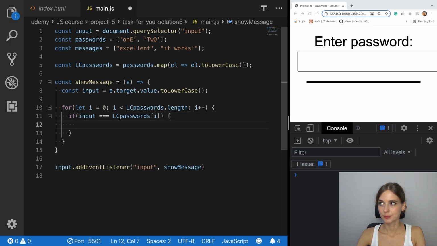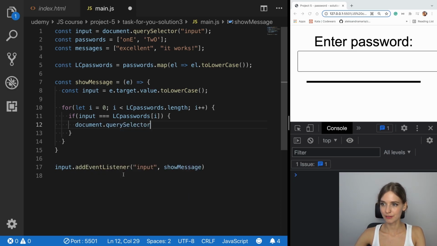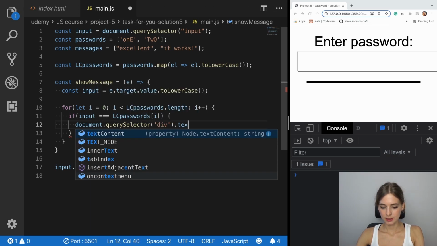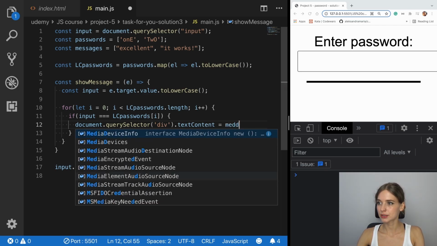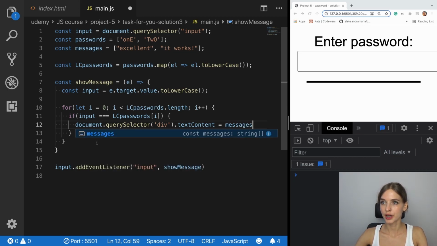And if that's the case, we want to make sure that the right message is being shown here. So again, we take our query selector to store div, access its text content property, and make sure that the right message is stored from our array of messages.